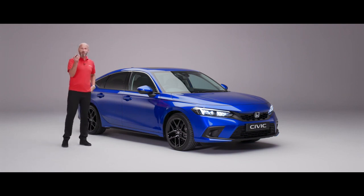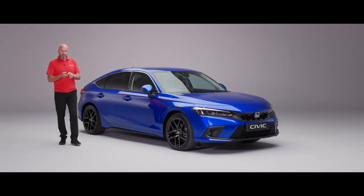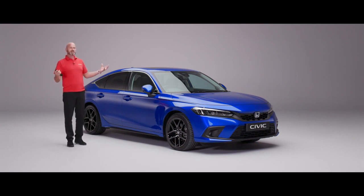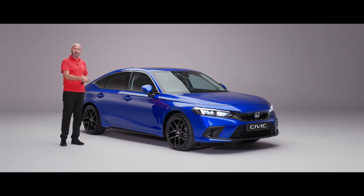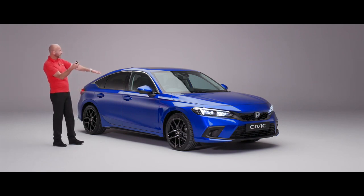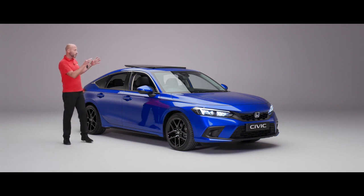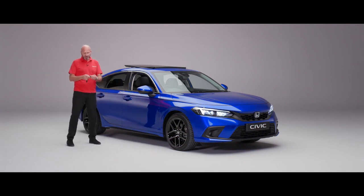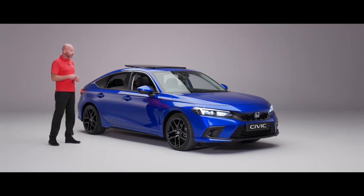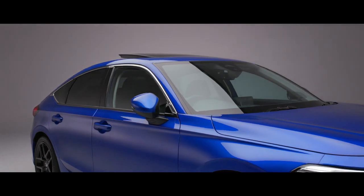You may want to physically use the key fob to lock or unlock from further away. A lovely feature: on a hot summer's day you can press the unlock button and press-and-hold it to wind down the windows, and on the Advance model it winds back the panoramic roof too, letting warm air out of the cabin. The reverse is true — press and hold the lock button to close the windows and the panoramic roof again.